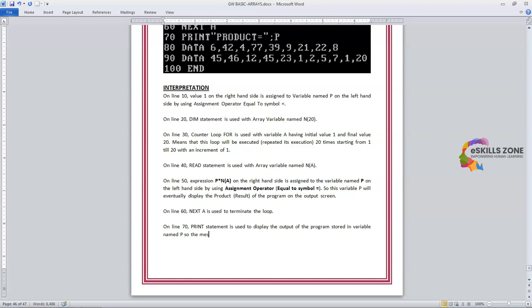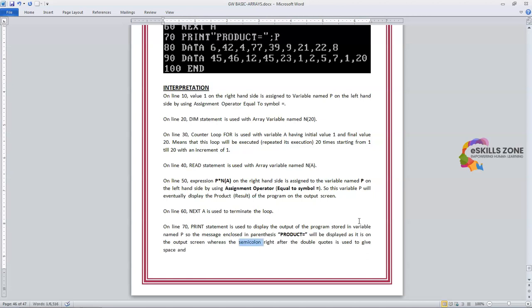So the message enclosed in double quotes, "Product equal to", will be displayed as it is on the output screen, whereas the semicolon right after the double quotes is used to give space.